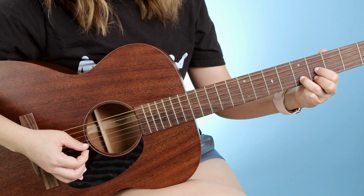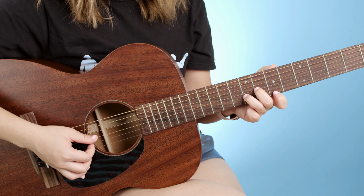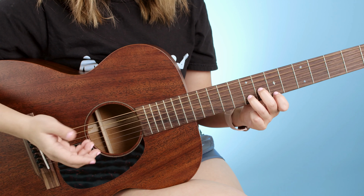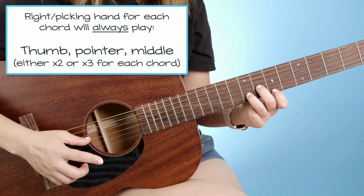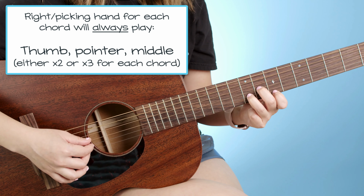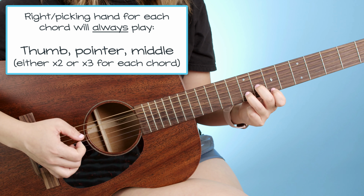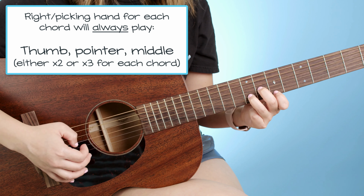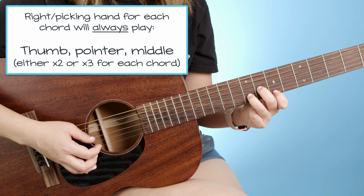All right, good. Once you've done that twice, now we're going to do the exact same thing with our left hand, go back to the exact same chord shape, but with our right hand, we're going to do a little bit more picking. So what you're going to do now is with your thumb, pointer, and middle finger on the G, B, and E string, you're going to go thumb, pointer, middle, thumb, pointer, middle. So you're just going from the lowest to the highest twice.